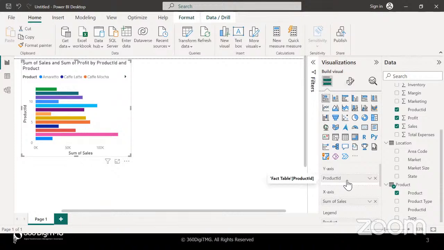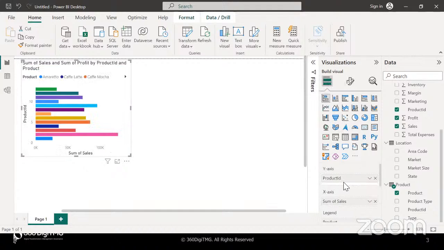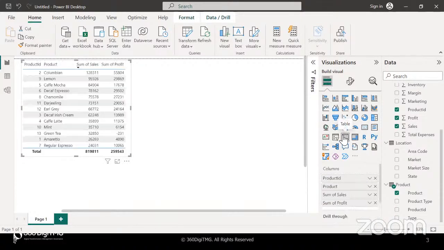And for each visual, the options that we have down here also will vary. Earlier, it was a table. For table, all I had was columns and a drill through option and whether I'm working with filters and all. But when I change it to a stacked bar, the options are different here. A different set of options have come. I'll go back and make it a table.